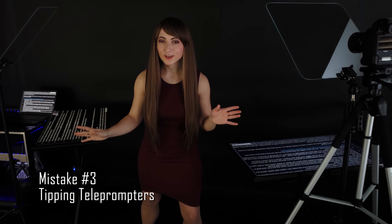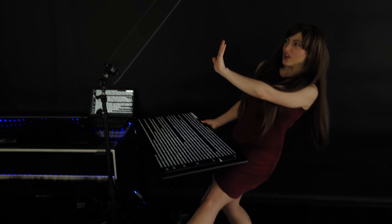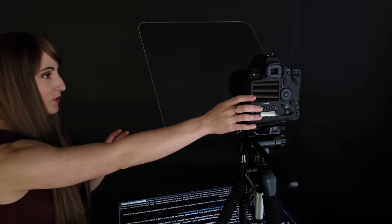Mistake number three, buying a teleprompter that always tips over. In my setup here, I have a huge screen, so I set up an extra stand for that screen by itself. And I also have a separate stand for my camera, my EOS 1DX Mark II. That way, there's no risk of it falling down.